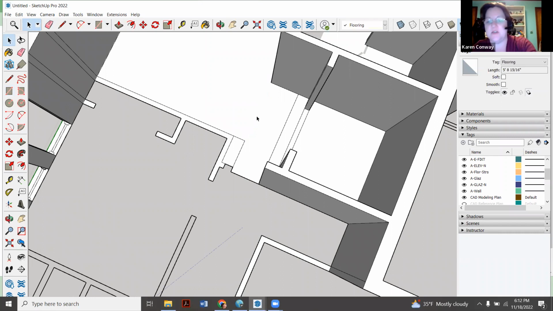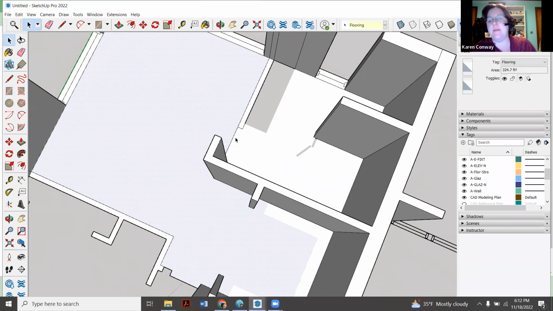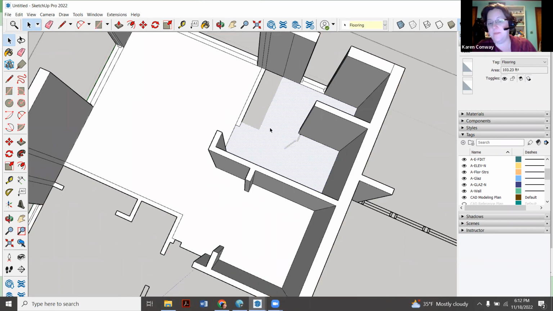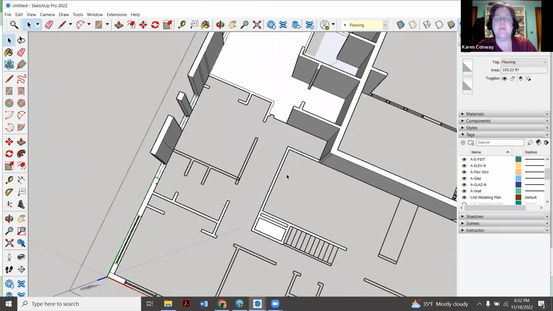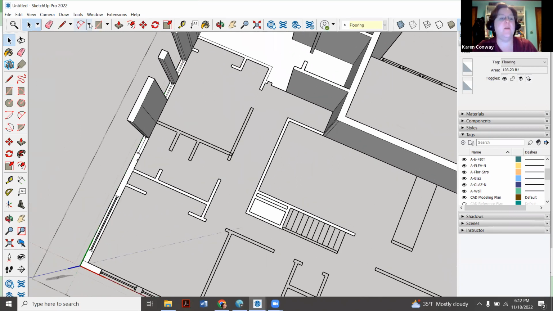I'm going to delete out all these extra lines here. That should be on my flooring layer. So let's click on that and just see. Yep, there it is. So when I go to paint, I kept this one separately because it's probably going to have tile and be a little bit different. But deleting out my doors kind of helps it to read a little bit better.